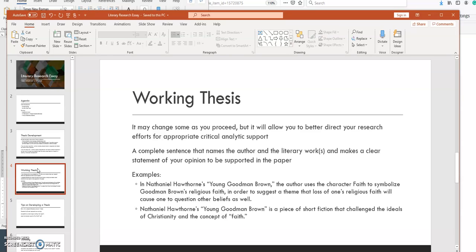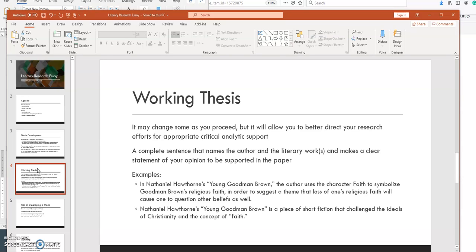And since these texts are read by hundreds of thousands of people, you're likely not the only person to interpret the text the way you are. So it's almost incorrect to say, oh, I think this, because you're not the only person that thinks that. So it's better to remain objective and focus on the text and the author and the literary elements, and remove first person from any type of academic research paper.